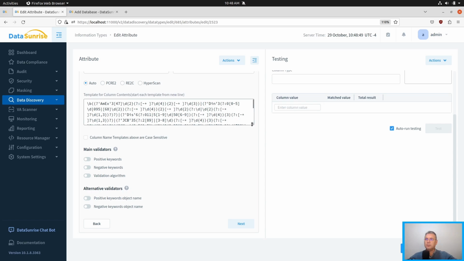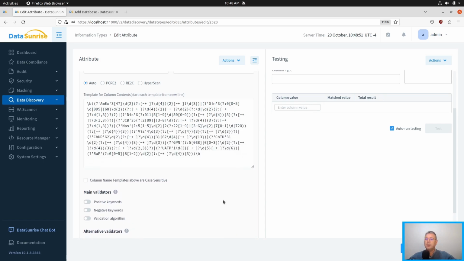I didn't change this pattern, but please keep in mind that you can also use additional settings like main validators. The validator called positive keywords provides you with a list of keywords from a selected lexicon.